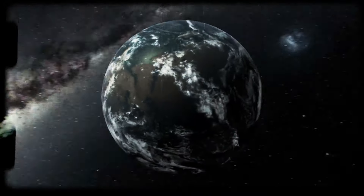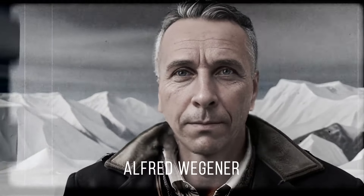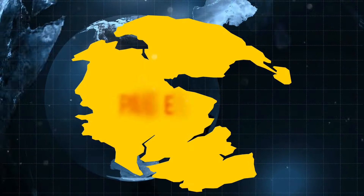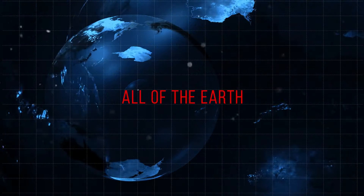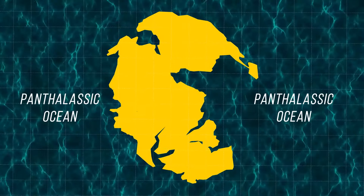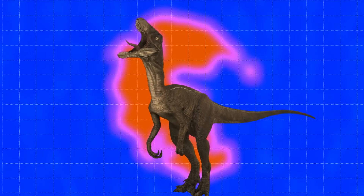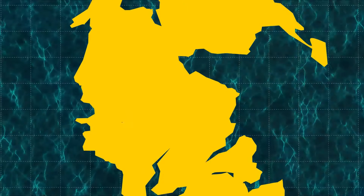This is only one part of the story. At the beginning of the 20th century, a German scientist came up with the theory of continental drift. He believed that all of Earth's continents were once part of a supercontinent called Pangea. The name comes from Greek and means 'all of the Earth.' It was surrounded by the oceanic ancestor of the Pacific Ocean. Some 200 million years ago, this gigantic landmass was home to many animal and plant species — and thanks to them, scientists could piece together what our planet used to look like.